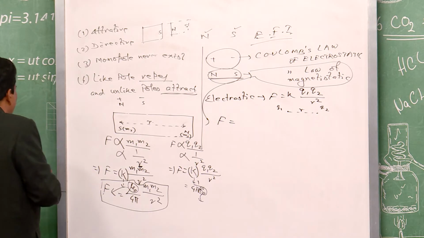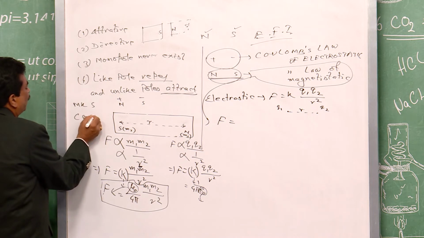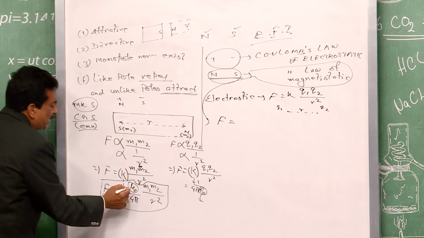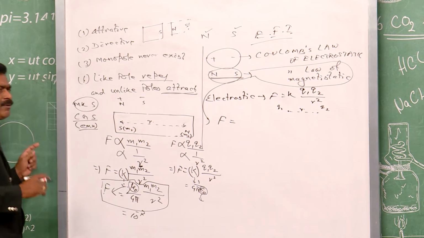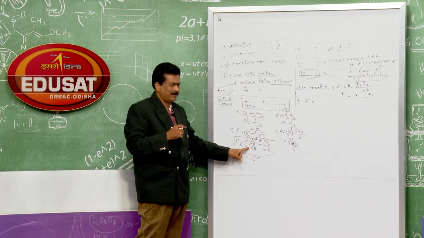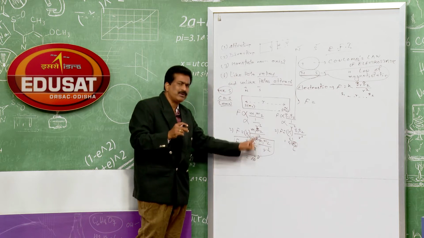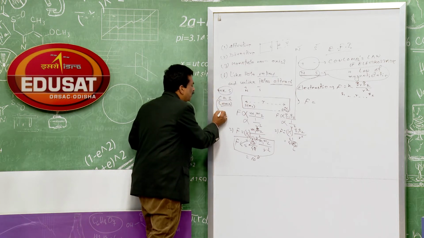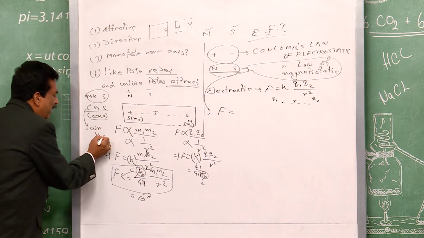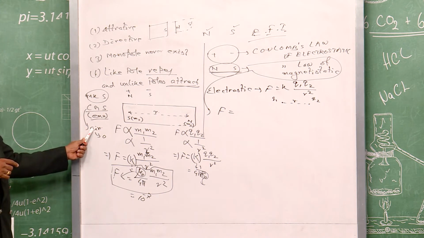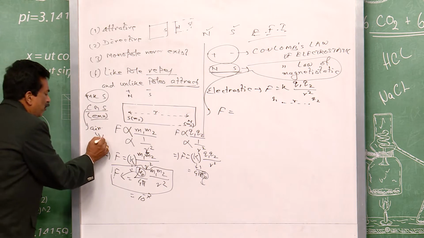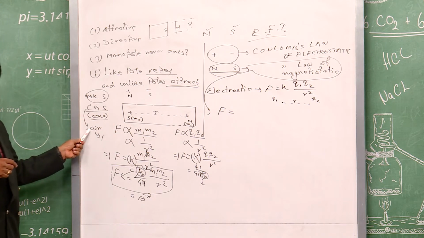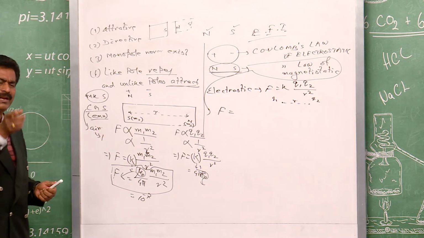It is further divided into two types. One is the MKS, one is the CGS, and the CGS is the EMU. But for the MKS case, mu 0 by 4 pi has a value of 10 to the power of minus 7. And if it is 10 to the power of minus 7, then the value of mu 0 alone is 4 pi into 10 to the power of minus 7, you know very well about that. And in the CGS system, for air, the value of K is equal to 1. And similarly, for the electrostatic, the value of K for CGS, if the medium is air or vacuum, is equal to 1. There also we have taken that.